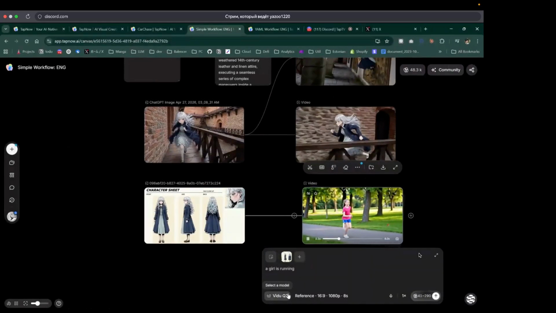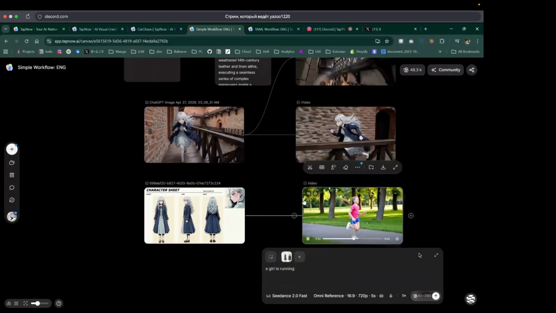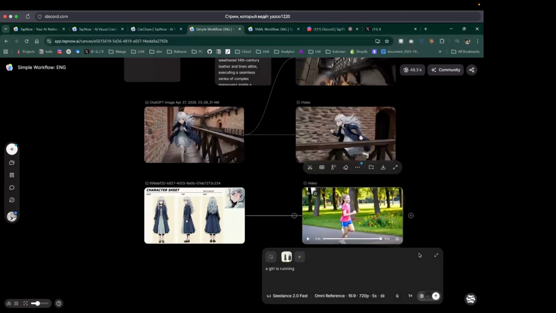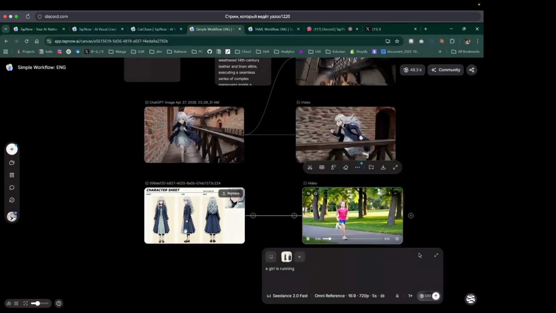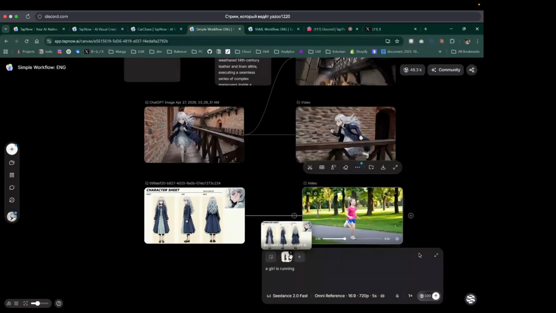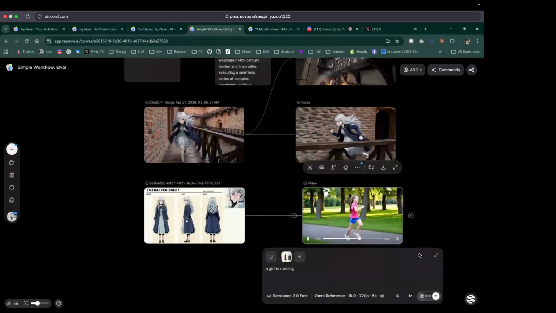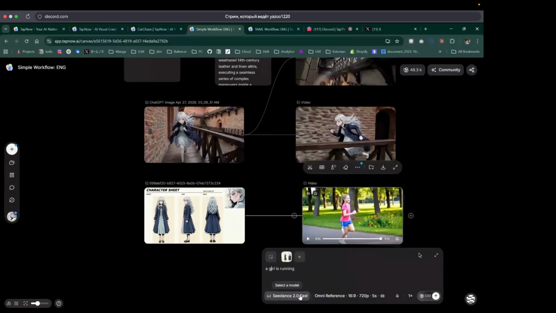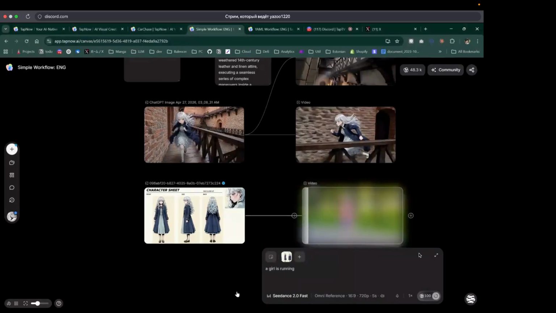What I want to show is how SeeDance 2.0 looks like. So the only difference, I'm using this reference as an input. Prompt is simple, a girl is running. And I changed the model too. And I'm running.